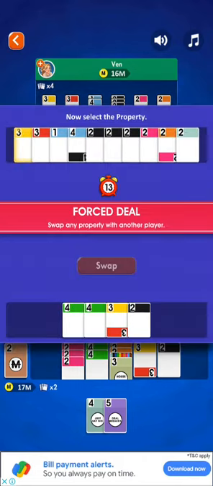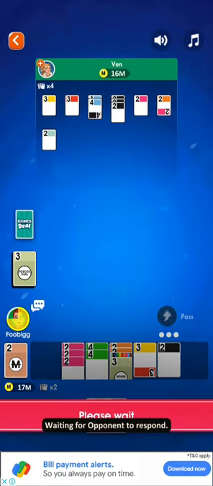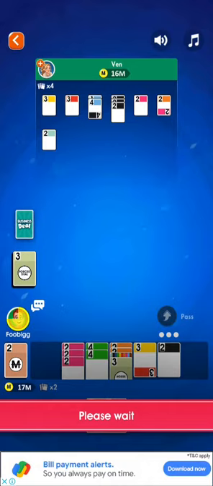Now select a card from opponent and a card from your property pile to swap. Swap it, bro, swap it. Just swap it.